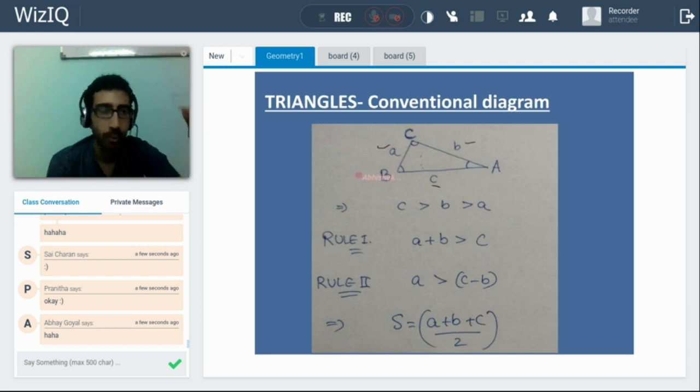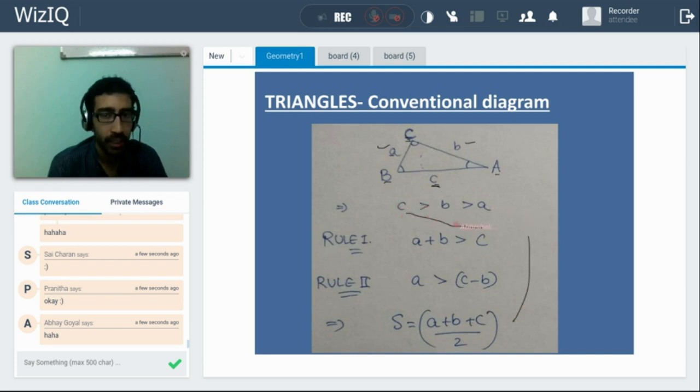And what I want you to remember from here, just to establish common language again, is if you have triangle capital A, B, C, where capital A, capital B, and capital C are vertices, then by convention, the sides opposite to them are known as small a, small b, and small c. So opposite to capital A, the vertex is the side small a. Opposite to capital B, the vertex is side small b. Opposite to capital C, the vertex is side small c. Why is this needed? Because we are going to talk about a few rules.